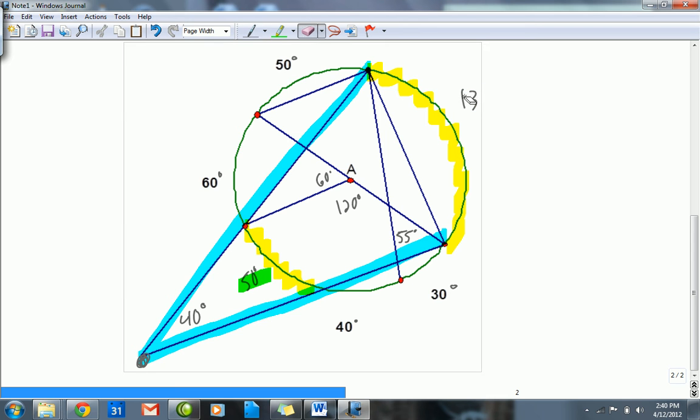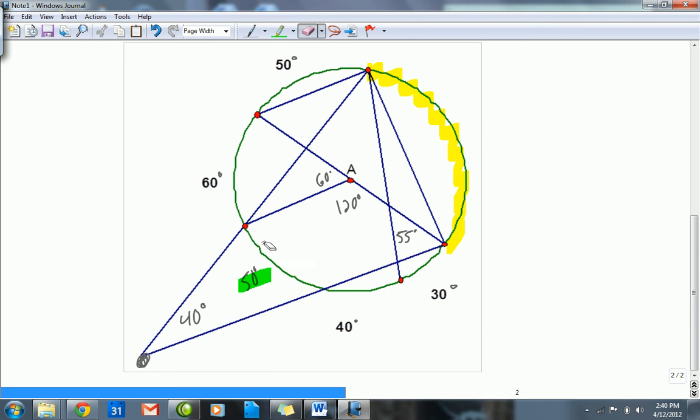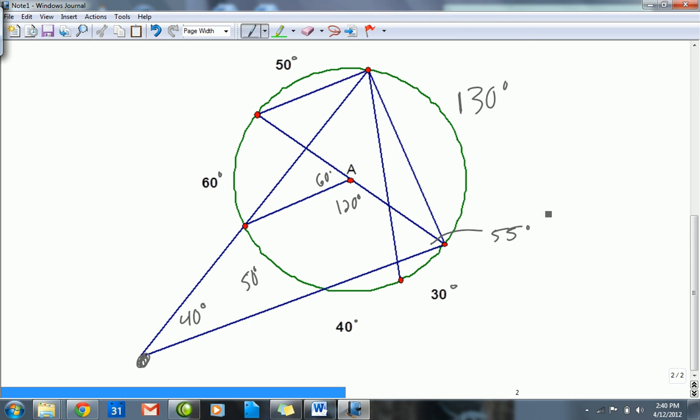Okay, another type of angle I see in this particular diagram is, let's see if I can find an internal angle that's not a central angle. And so actually I need that 130-degree arc back. And so I'm going to take a look at an internal angle. That 55 is a little misleading. That goes right here. That's 55. You already found that one. So I'm going to find this angle. So I'm going to trace it. That's an internal angle. And so if I want to find either of these, remember they're the same by the vertical angle theorem.